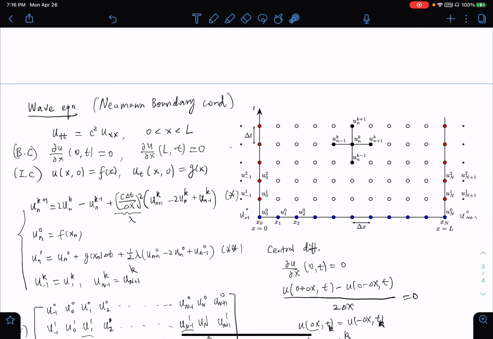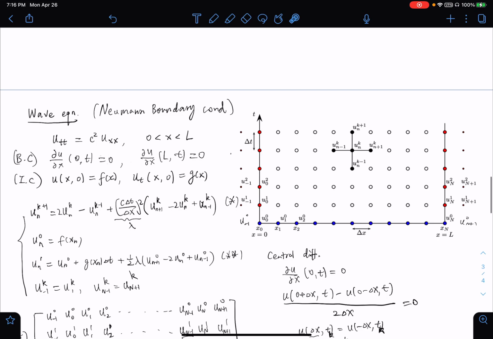Or you know how to implement mixed boundary conditions, where at the left point you may have Dirichlet, but at the right boundary point you have the Neumann type. Then you can, at one boundary point, choose the fictional grid, and at another one you can just use the Dirichlet boundary condition.